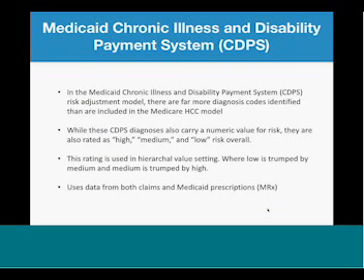When talking about Medicaid, their CDPS program uses 20 major disease categories. The level of risk is grouped as very high, high, medium, low, or extra low. It utilizes history of and family history of codes. It has similar coding rules to those of the HCC Medicare plan, and it captures all current diagnoses and all known statuses. One of the things that Medicaid does do is it uses data from both claims and prescriptions. Also, when you look at the hierarchical value setting, low is trumped by medium, and medium is trumped by high.